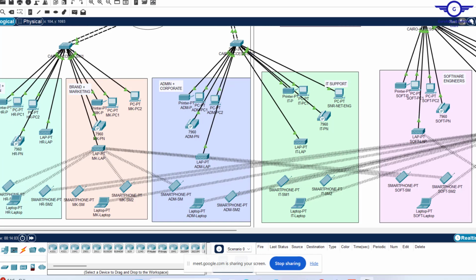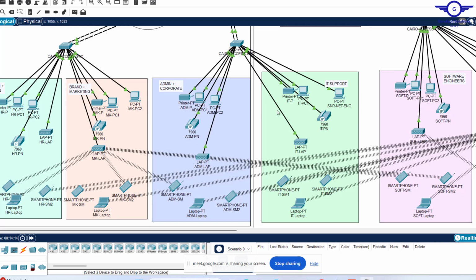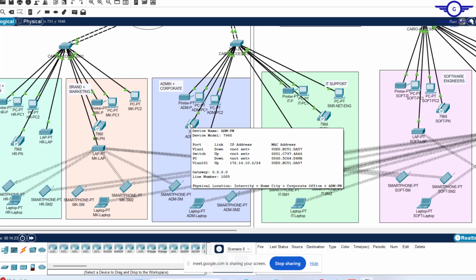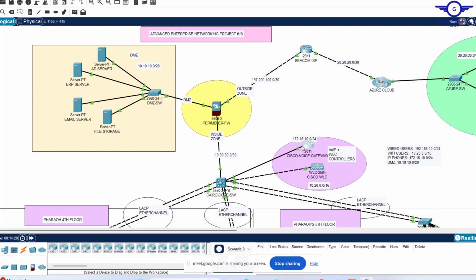If I put my cursor over this IP phone, you can see it has a line number of maybe 1003. If I put my cursor over this one, you can see it has line number 1004. This one 1005. So it's the Cisco voice gateway that allocates those numbers, as well as facilitating dynamic IP address allocation.